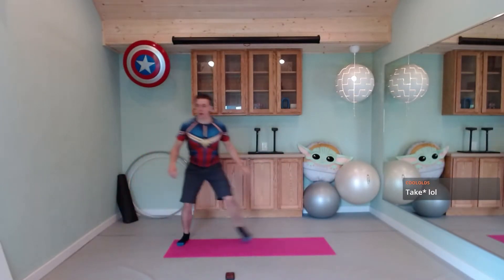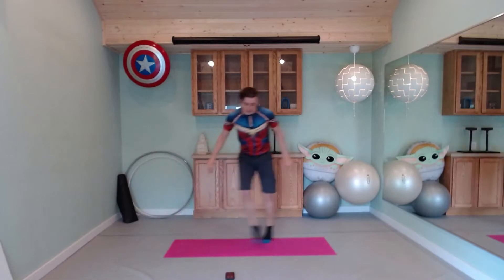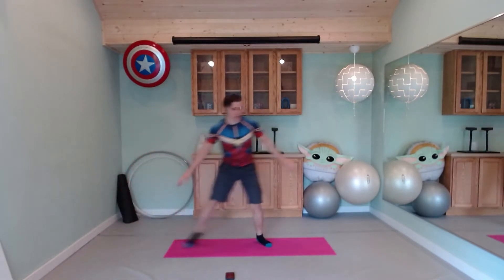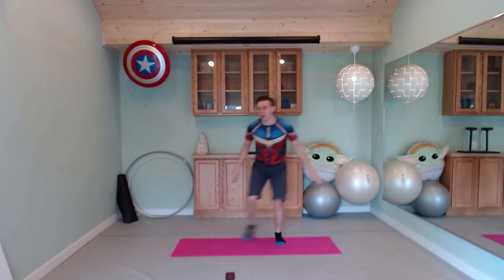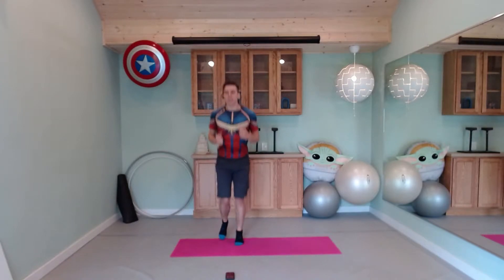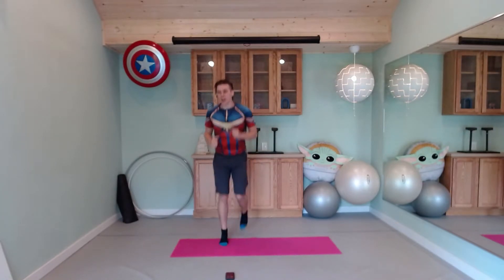Keep it up — 25 seconds. Hips low. Reminds me of playing soccer and stuff as a kid. We're coming right back — going back to our run in place. Our goal here is that this is going to help bring our heart rate back down, so pace yourself. Maybe think of it more as like a power walk or a light jog. Definitely lower intensity than our previous round.